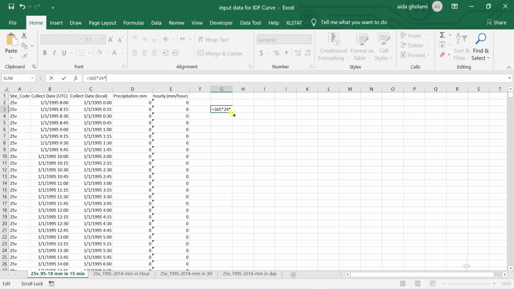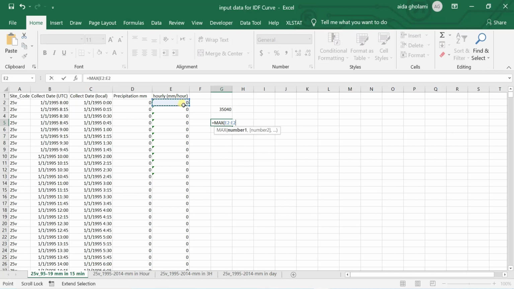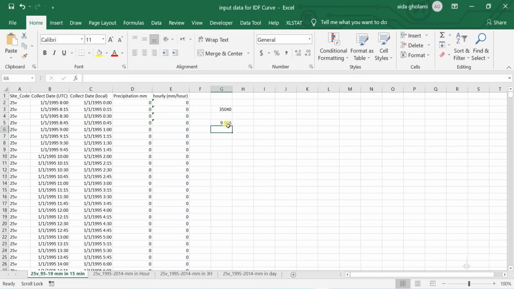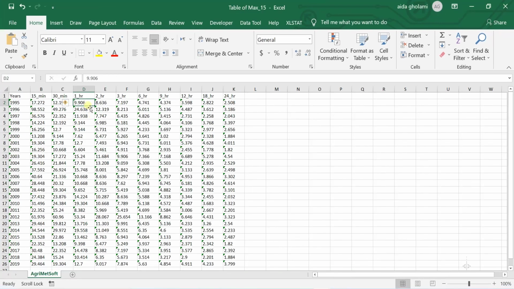Then we have 4 measurements in each hour. The number would be this one. So we want to find the maximum of E2 to E35040. So you can see this number is exactly the same as this one.